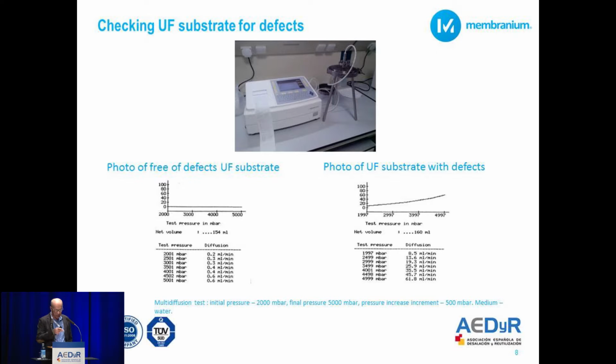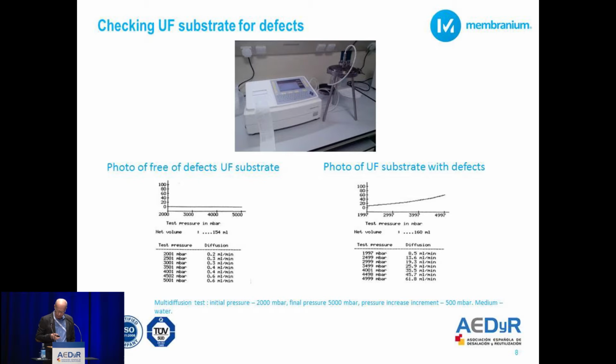That's why on this slide you can see on the bottom part two different pictures. The left one is a good ultrafiltration substrate. Then the line of the penetration of water or of air through the wetted sample of ultrafiltration substrate in the range from 2 to 5,000 microbars remains the same. In the case of a bad ultrafiltration substrate, its line goes up. And we use this procedure to check each single ultrafiltration roll for composite membranes.